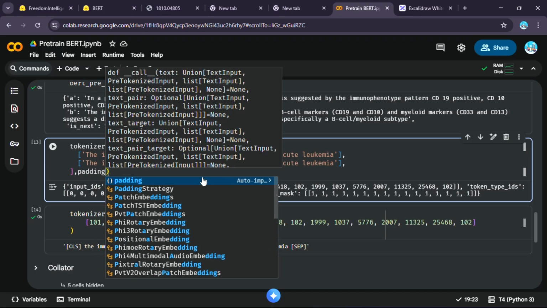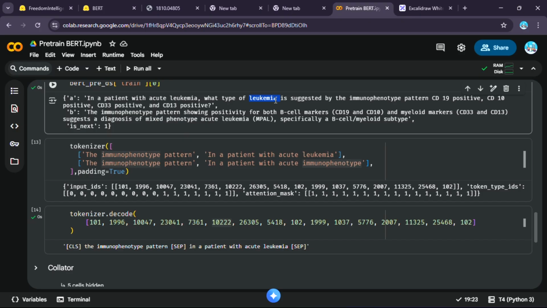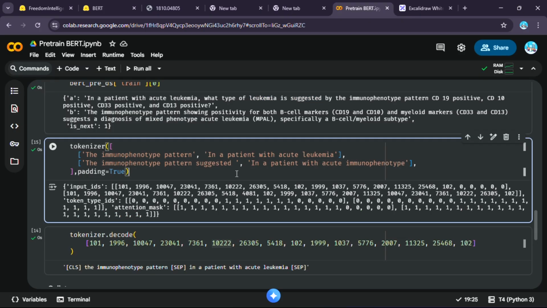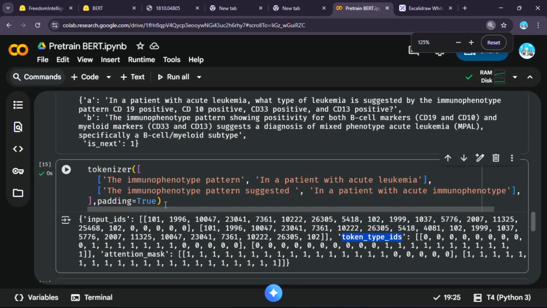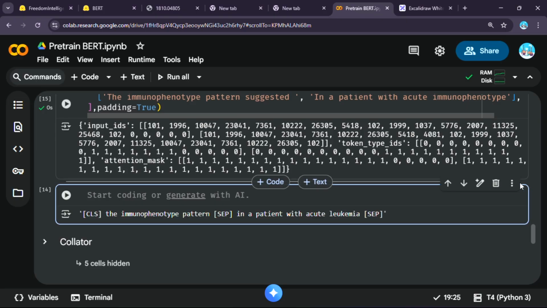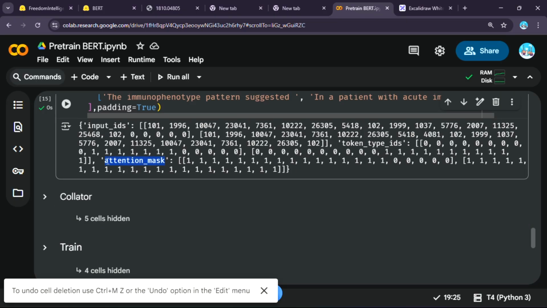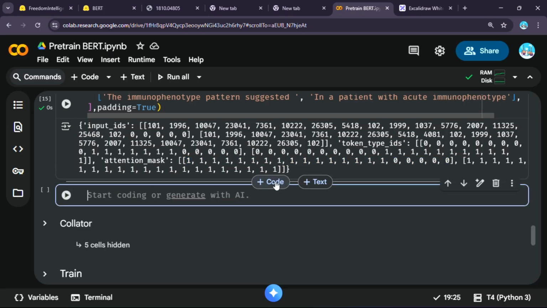Now let's add more items in the batch of different sequence lengths. Token type IDs now has zeros at the start, 1 in the middle, and 0 again, which is incorrect. The attention mask helps in ignoring padding tokens at the end. See, the last attention mask is all ones, because it is the longest sequence.